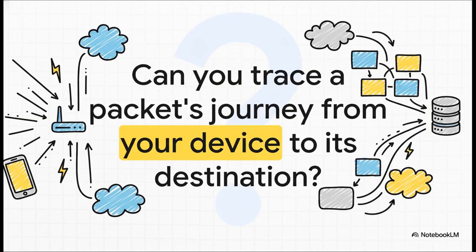So the next time you load a web page or watch a video, just take a second to think about the incredible journey that data is taking, from your device's unique address to a local router's map, hopping across oceans and continents using BGP, and then all the way back to you, all in the blink of an eye. It's an unbelievably complex system, but now you know the secrets behind the magic.